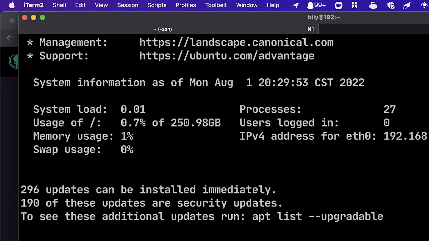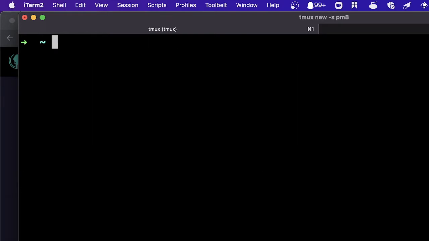I'll execute this command, which is called tmux. Tmux is a terminal multiplexer, which you can use to easily create multiple terminals on your screen and switch between multiple bash sessions. I'm going to create a new tmux session called PM8 because I'm going to download my code on PM8.